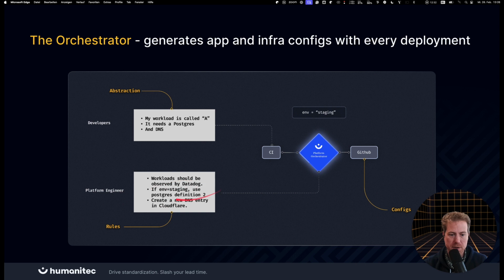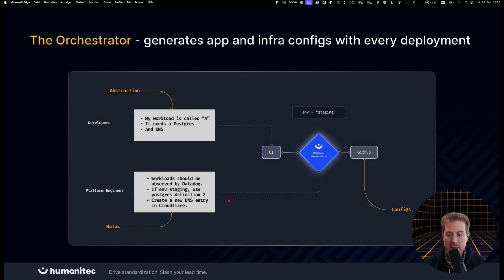And the platform engineer has provided the idea of how that should be done already as a configuration to the orchestrator. So we are basically executing on a set of rules to find out how to match that abstract ask of the developer to a concrete implementation that the platform engineer deems fit in the company's context.